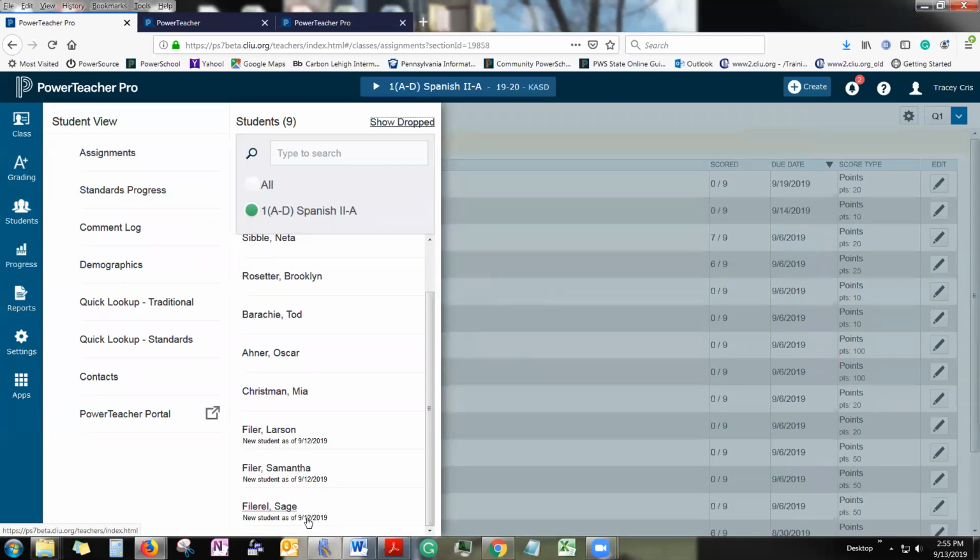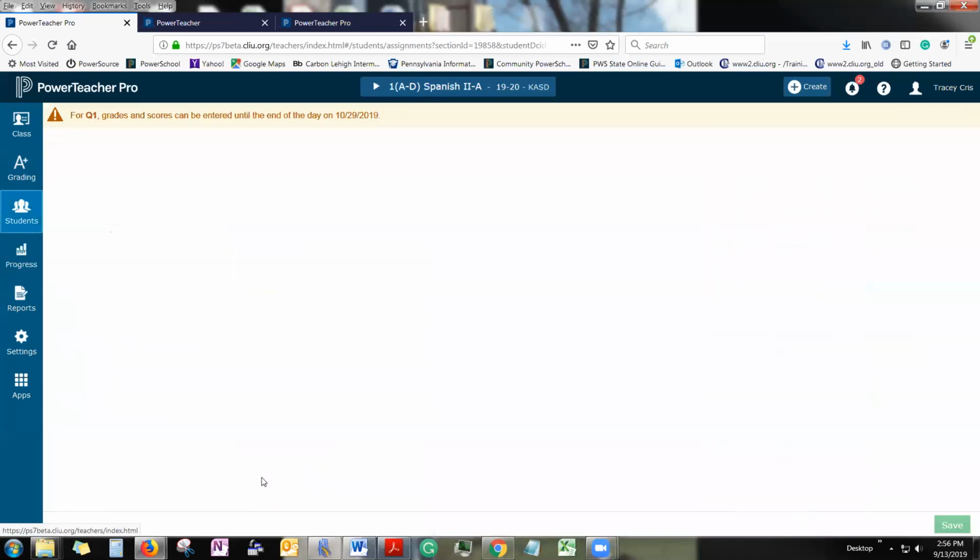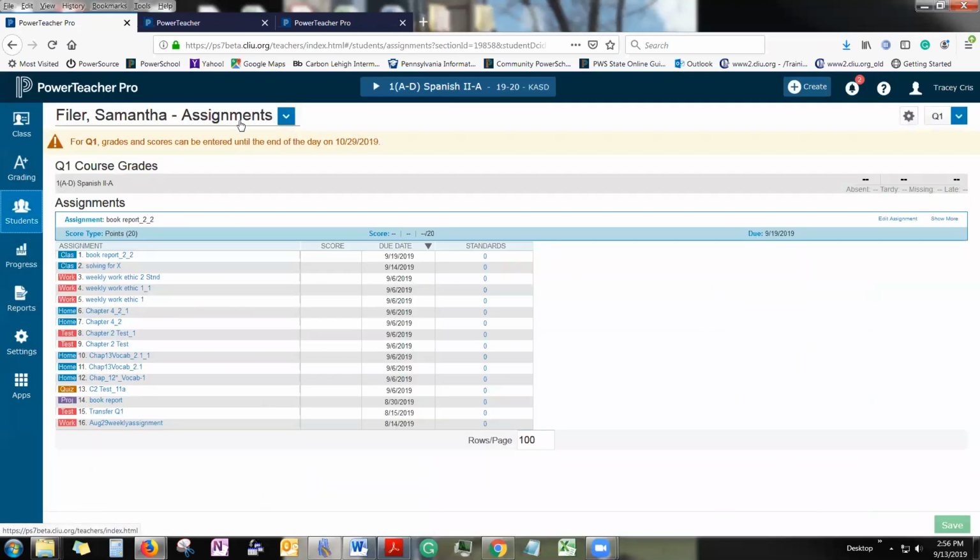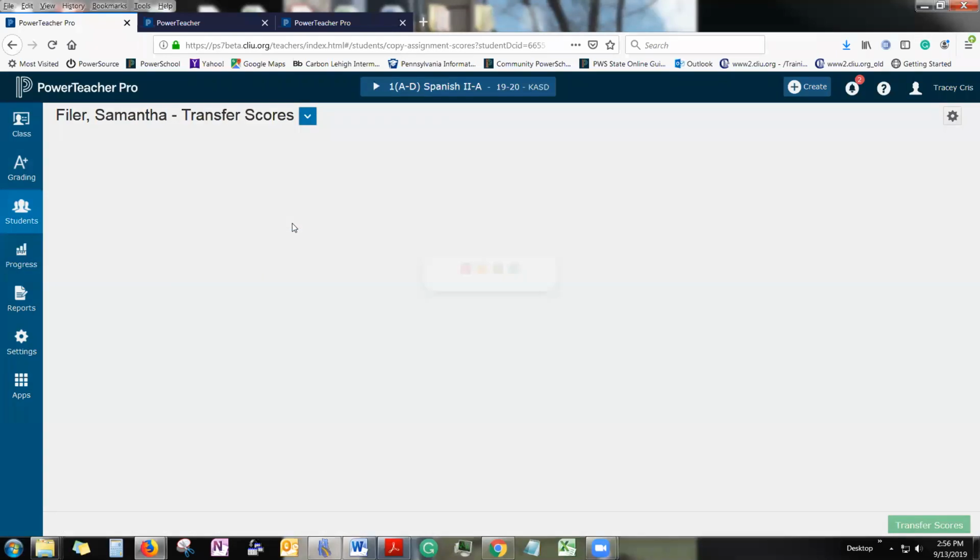When students transfer into your class, whether from your own class, maybe a student switched from a period 1 class to a period 3 class in the same subject, or transferred from one math teacher to another, or reading to reading, or language arts to language arts, the system has a new area that allows you to transfer scores.